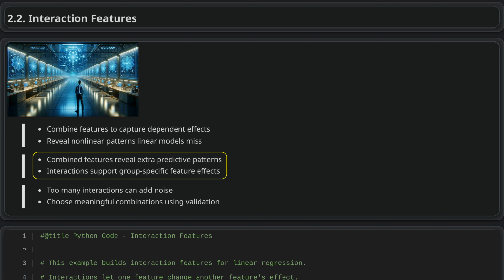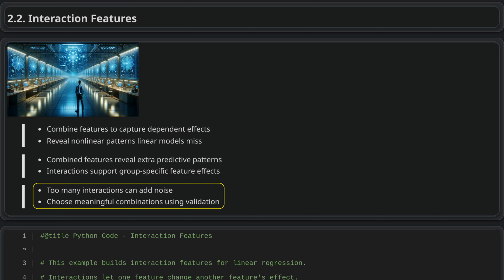Interaction features help models capture how variables work together, not just their separate effects. For example, electricity demand may rise especially on days that are both hot and humid, and exam performance may depend on both study time and prior preparation. These features can combine numerical or categorical data, helping models learn more complex patterns across different groups or situations.